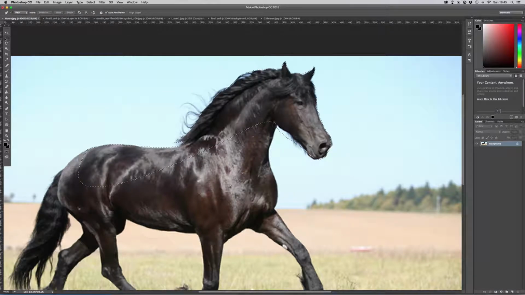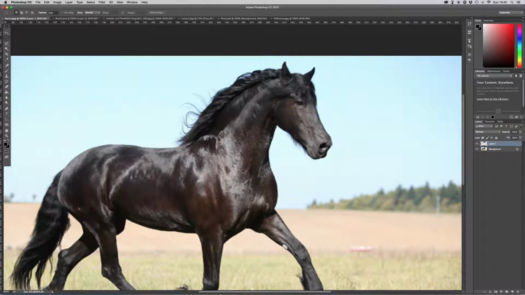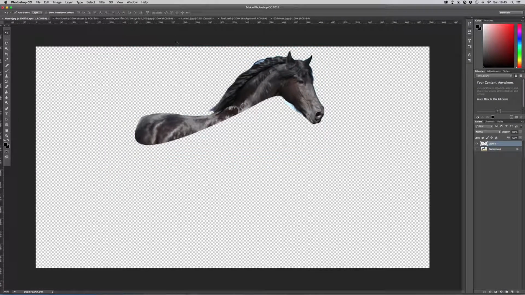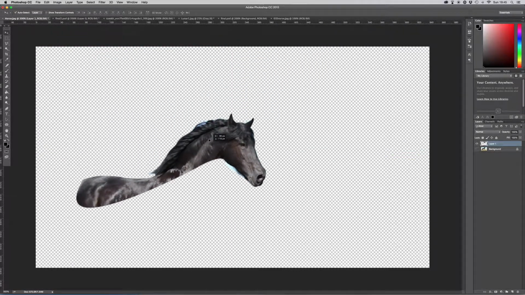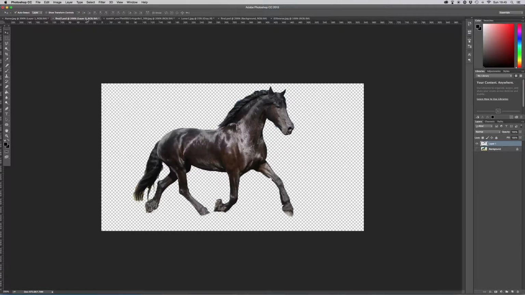And then if I come over to my marquee tool, right click, layer via copy, I've created the cutout in a new layer. So if I just take off this background layer, you can see now I've got that layer there, the horse is now cut out. And then if I come over to this document here, you can see where I've cut out the horse properly. Like I said, I've done this very quickly. You guys will take a lot more time than me.